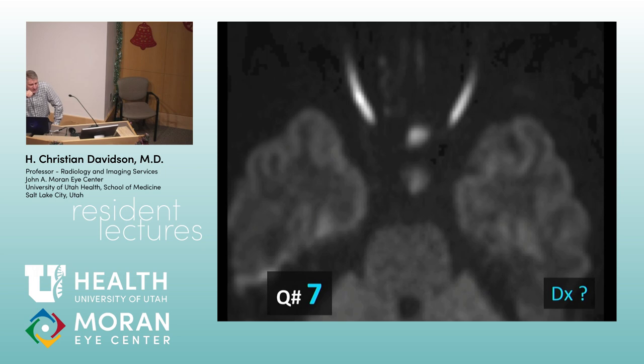If it's bona fide PION and you get a diffusion, you should see positivity. Yeah, it's the same sensitivity as stroke. And what are you going to see if you get called to see somebody who claims they're blind? What are you going to see on exam that's going to tell you what's going on?